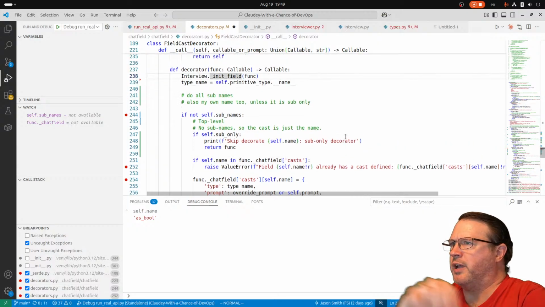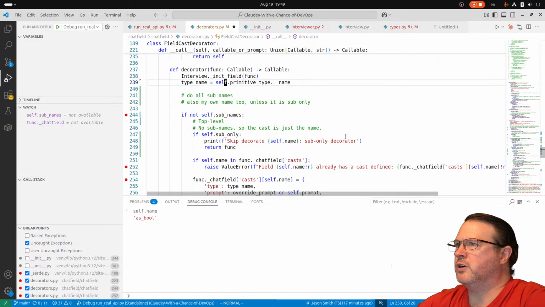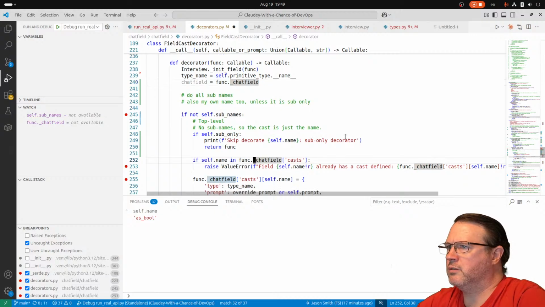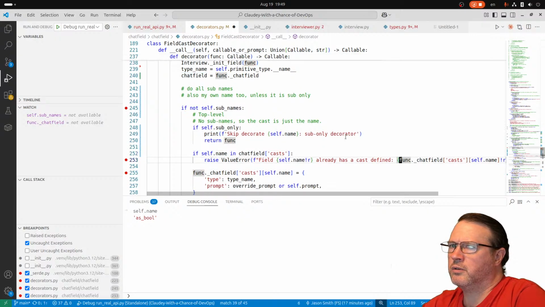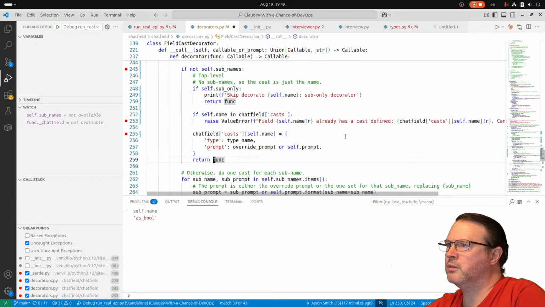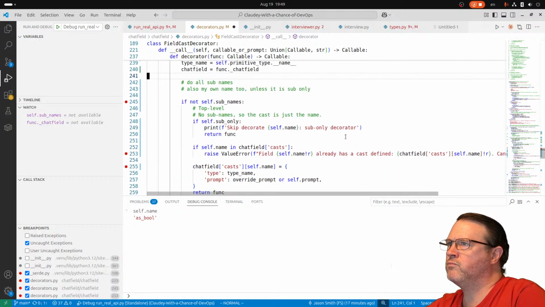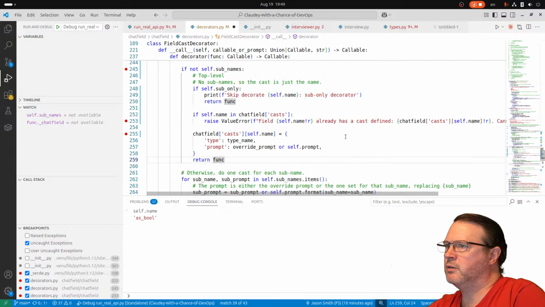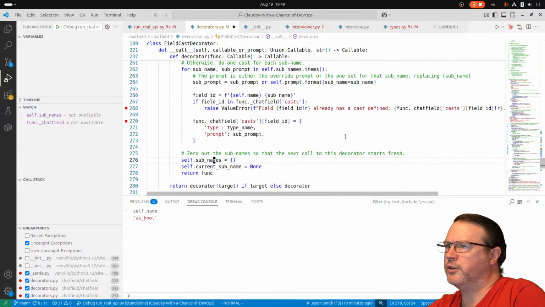Let's actually get the Chatfield object, huh? Func._Chatfield. Yeah, let's actually do that. Chatfield. Okay. That's in the decorator, yeah. Where is that? Right.